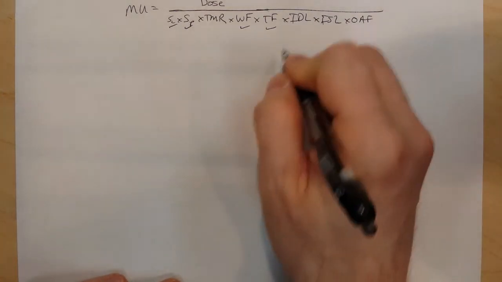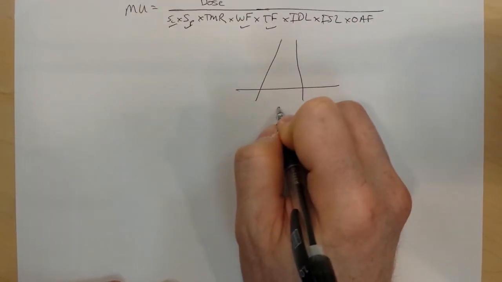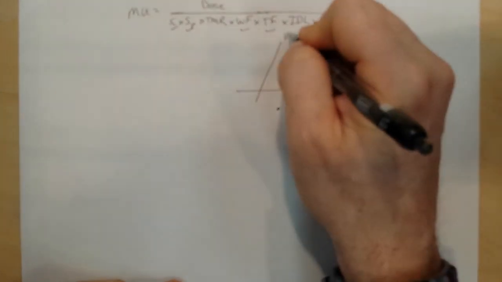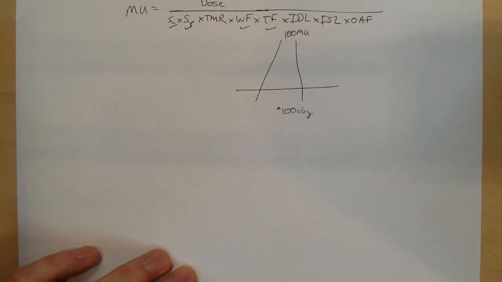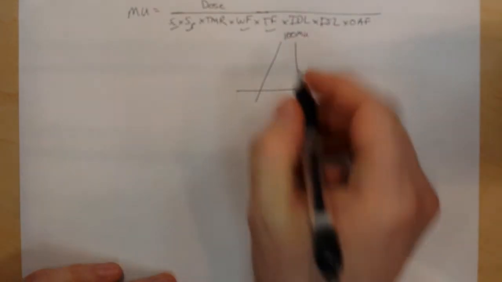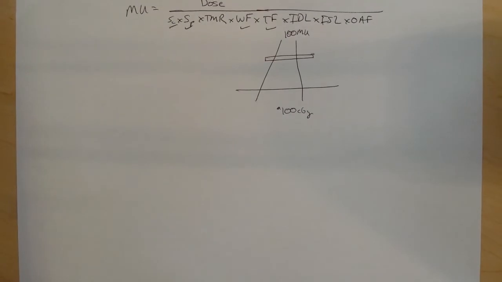So if we have a Linac beam, a phantom or patient surface, and a point of measurement, and I deliver 100 monitor units, I get a specified amount of dose here. For the sake of simplicity, let's just call it 100 centigray of dose. Now, if I stick something in front of that beam, a tray, because the photon blocks sit on top of the tray, right below the aperture of the collimator assembly.